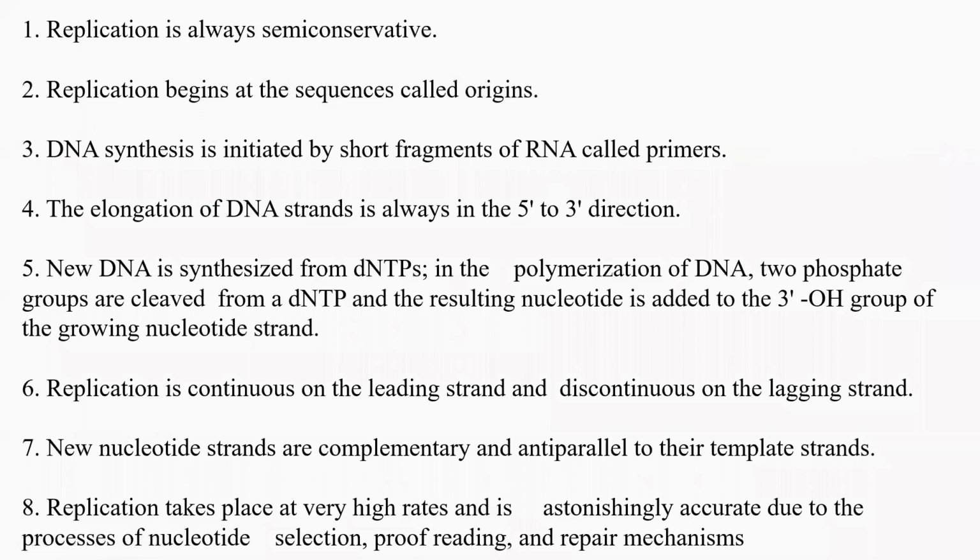DNA replication. In summary, we will discuss it. Replication is always semi-conservative. It is the first rule. Replication begins at the origin of replication, the start point. DNA synthesis is initiated by short fragments: in eukaryotes, they are 100 to 200 nucleotides long, and in prokaryotes, 1000 to 2000 nucleotides long.